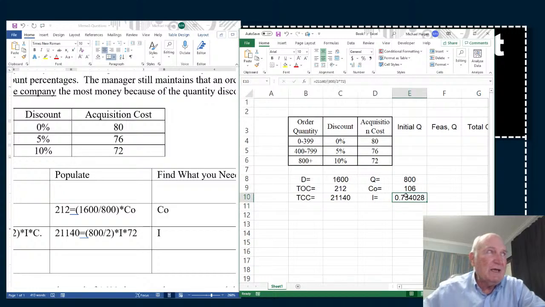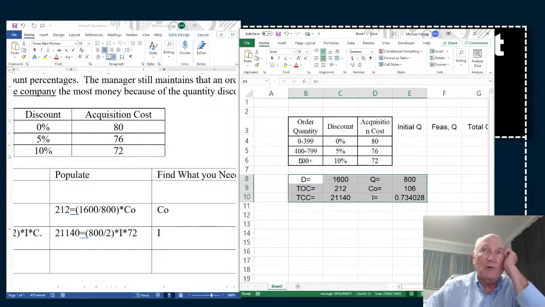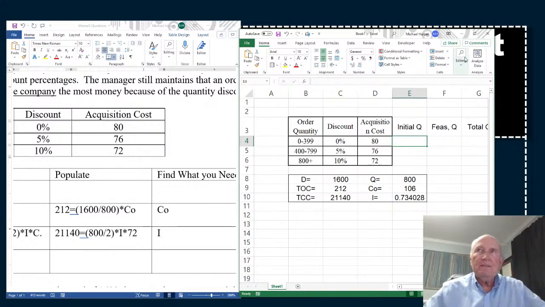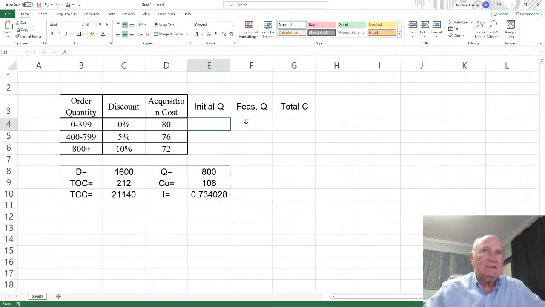And so we might have to be careful just going in here and ordering a lot. So ordering this much could have a lot of carrying cost. Okay, first of all, let's do initial Q. Now we can do it. We can just bring all of this up here now. So now let's start analyzing this.